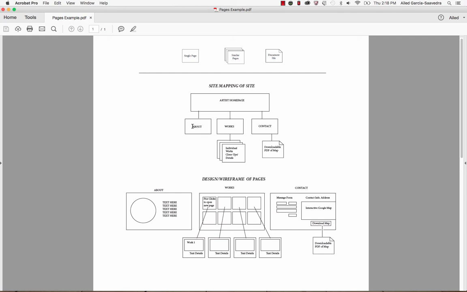Now, it's just very simple. You just name it what you would name that section or that page. You don't have to put any of the details inside of that. It's up to you. You can annotate it if you'd like, but typically you just create a box and then you just put about. That's a new page. Now, say this is an artist homepage, and it links to the works as another major section. Then you would call this the works page. And now this one over here, if the contact page is another page, you would do it the contact page.